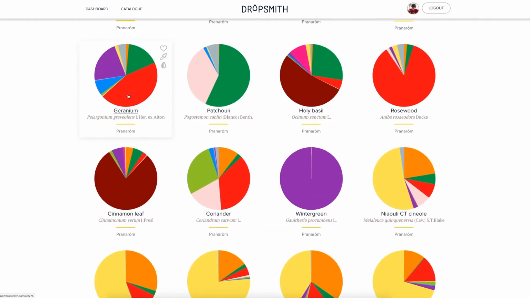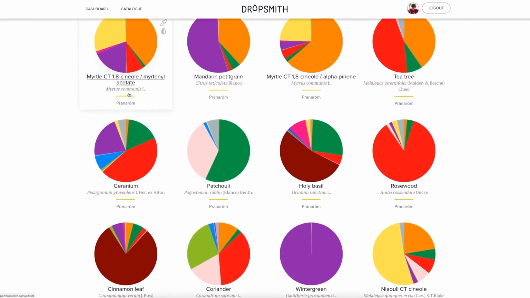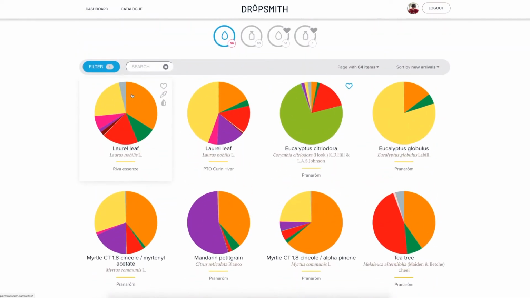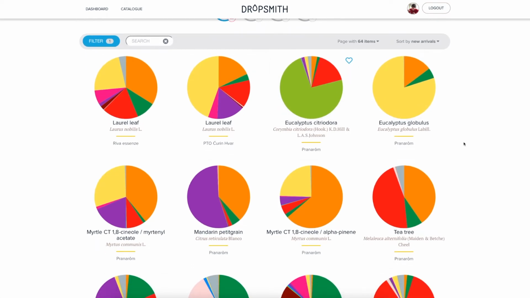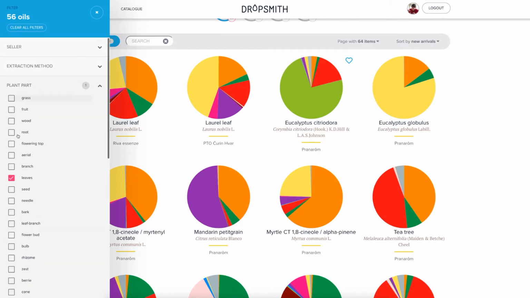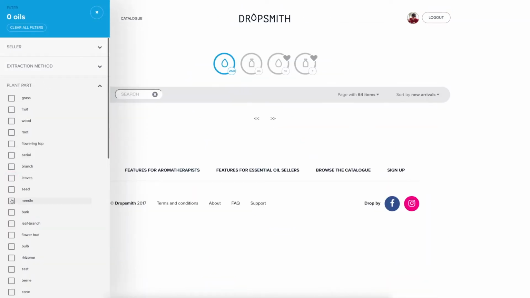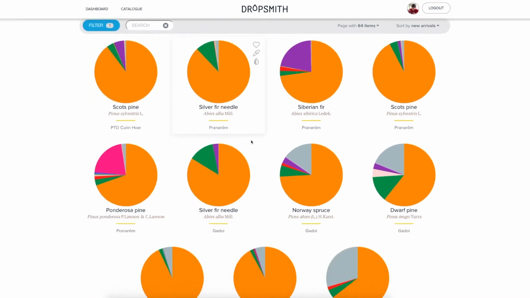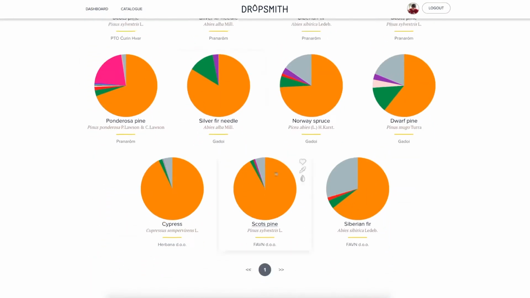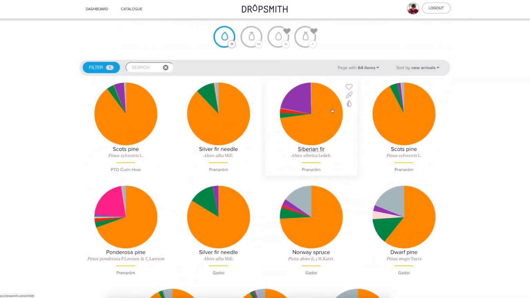And geranium, it's also distilled from a leaf. Maybe you didn't note that before. So that reflects on their chemistry. It's quite different because their plants are also quite different as well. But let's look at needles, for example. If we look at needles, those tend to be quite similar, and they have a lot of monoterpenes, which we will talk about very soon with Katya.